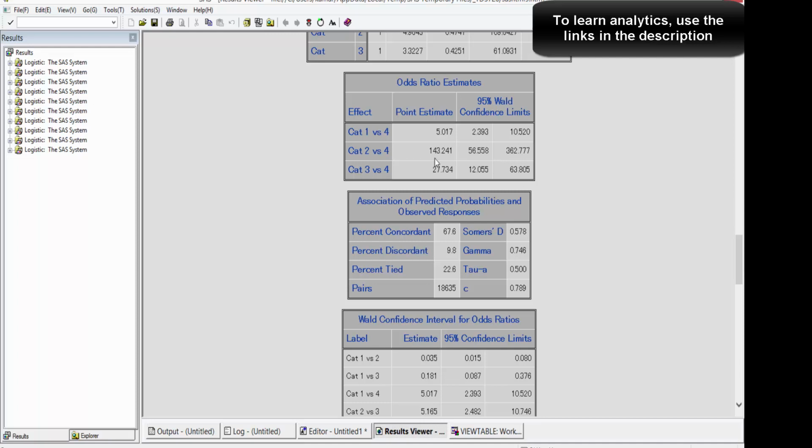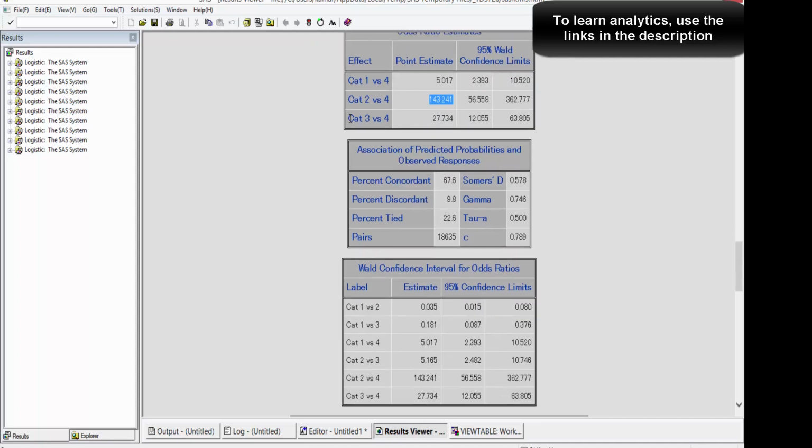Category 1 to category 4 means an Indian international player has been compared to a foreign domestic player. The odds of an Indian international player getting a lower rating compared to the foreign domestic player is 5.05. Similarly, the odds of the foreign international player getting a lower rating compared to a foreign domestic player is 143.